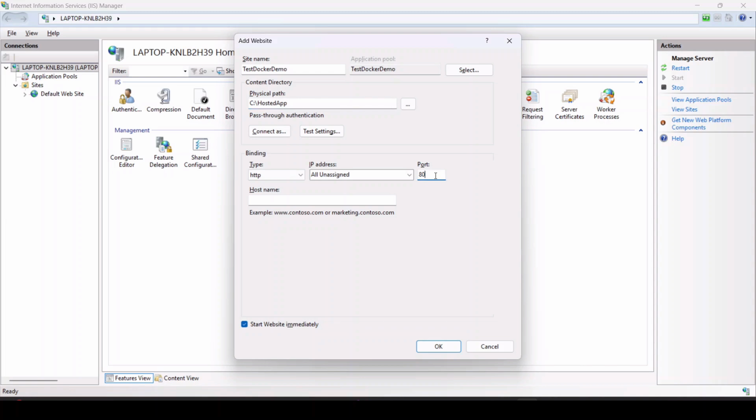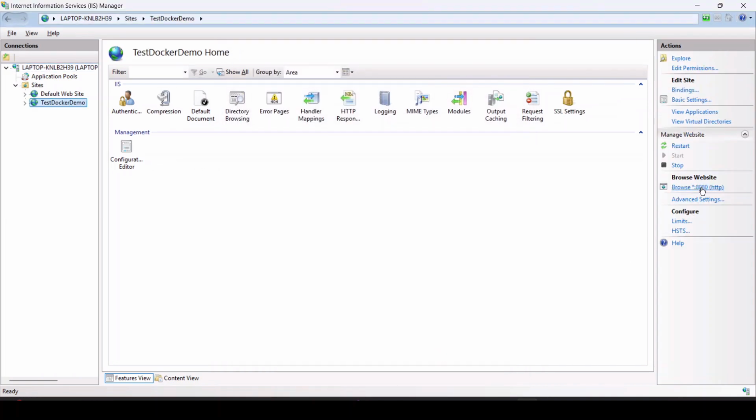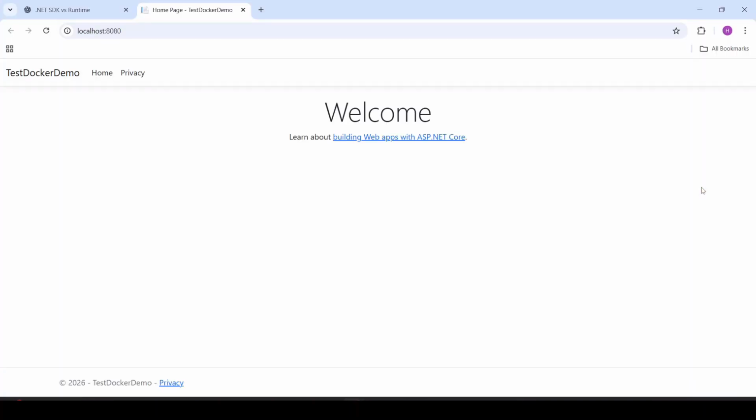I want to listen on port 8080. And now here I will say OK. And now if I say browse, you can see our application is working. So we have successfully published and hosted our web application.